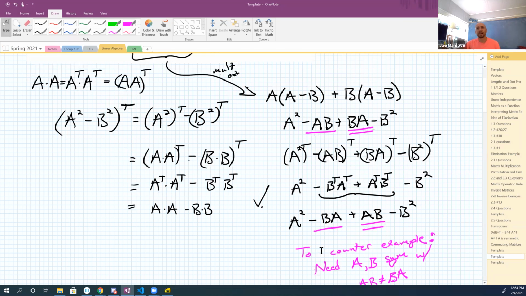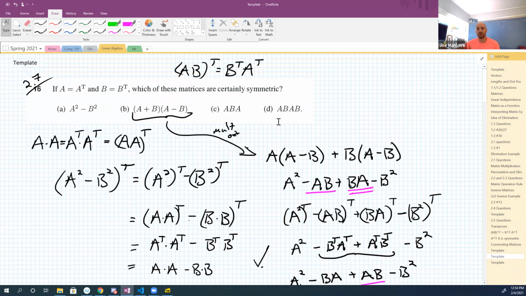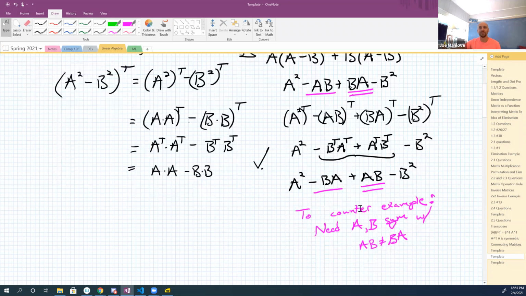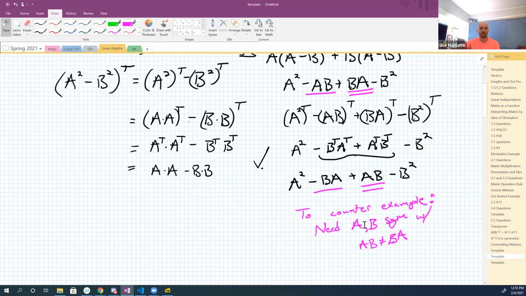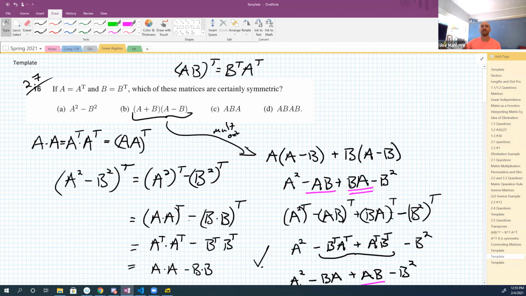We're kind of out of class time for the day, so I'm just going to do these other two quick. I'm going to say right now that part B is not certainly symmetric. It could be, but it would take a deeper thing. It would take me knowing that symmetric matrices A and B always commute, and that seems wild. I think they would have said that in the book if it was true, you know? So basically, skeptical. And I know how to go about finding a counterexample.